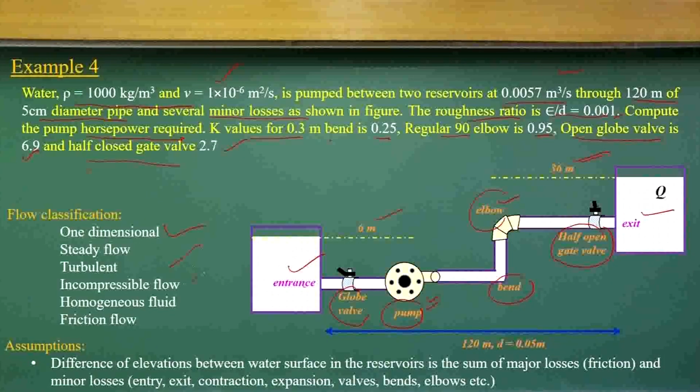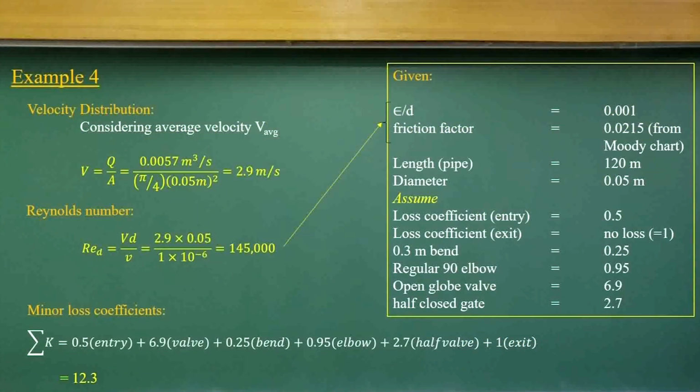As usual, you will have a flow classification, in this case one-dimensional flow, and here you have frictional losses and the losses you have considered for the entrance, valve, bend, elbow, half open valve and exit. So, all these loss components are given, and we are looking at what the pumping requirement could be. Since the roughness factor is given to us, we need to compute the friction factor from Moody's chart, which needs the Reynolds number.